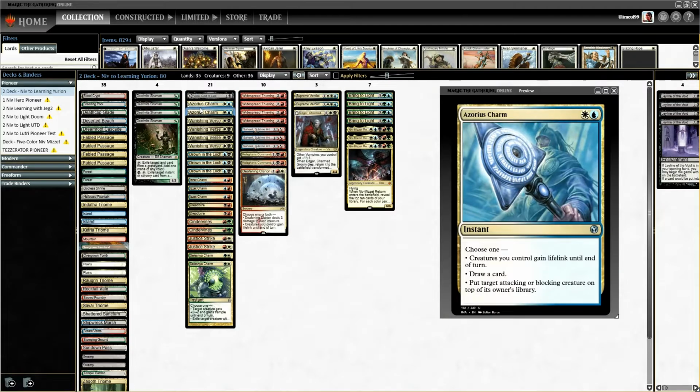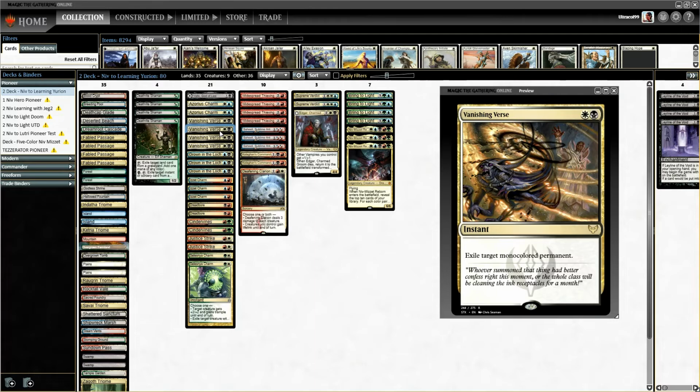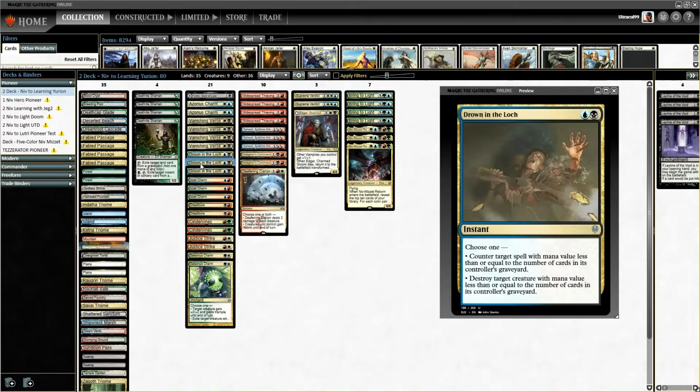Moving down, we have Azorius Charm. My love of the charms continues. This is the creatures gain lifelink, we draw a card or we bounce an attacking creature. So it's a fog / cycles in the worst case scenario. Playset of Vanishing Verse, exile monocolored permanent. Never not good. We're running in the main board 3 Drown in the Loch. We're going to see how these go.